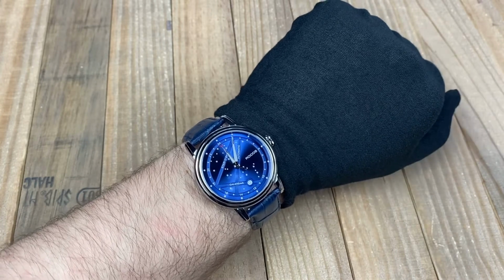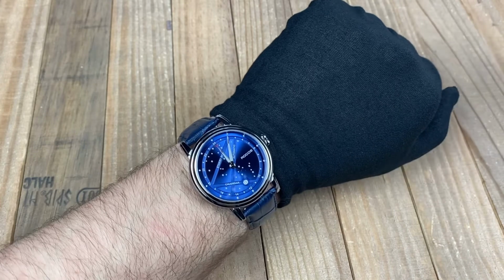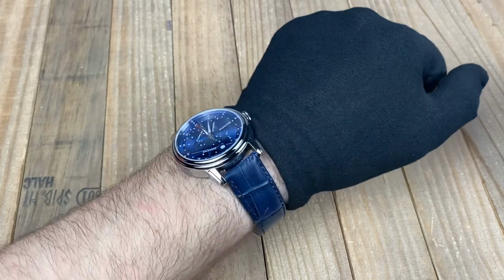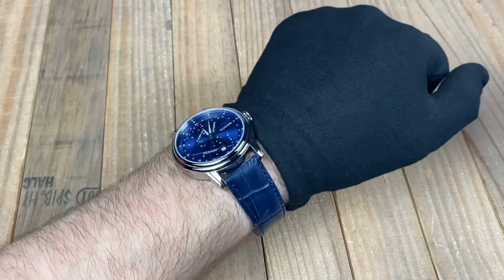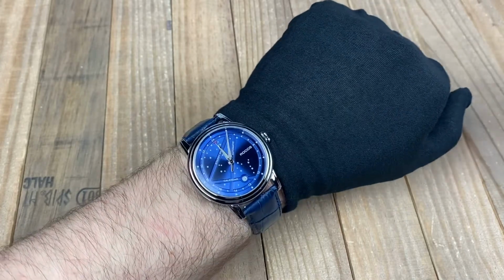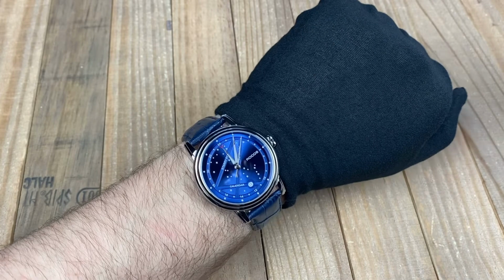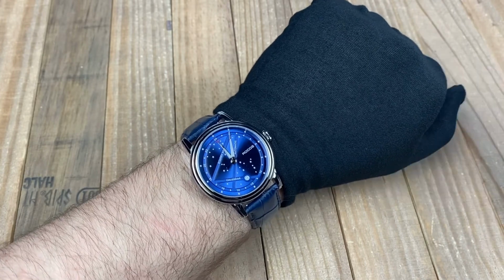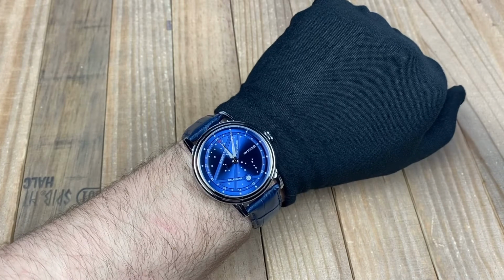Again, one of my only biggest critiques is the fact that it doesn't have a solid case back. Stop showing us these ugly movements. Nobody really cares to look at an ugly movement. I'd rather spend $50 more and have a movement that's more decorated, that's at least pretty to look at. I mean, it's just something to consider. Let's take this off the wrist and turn off the lights.